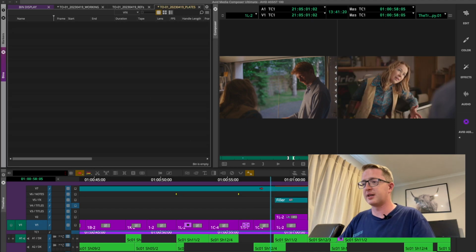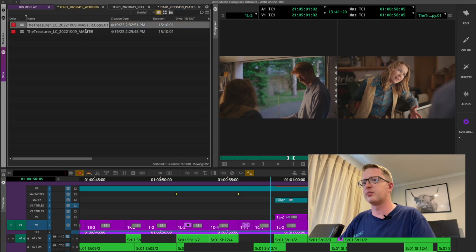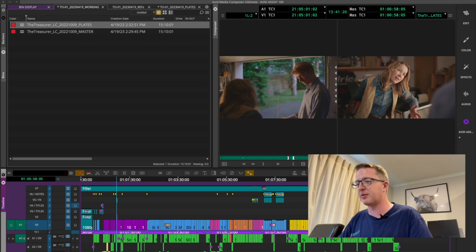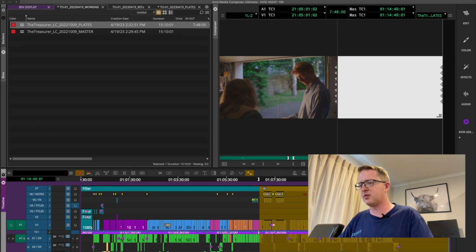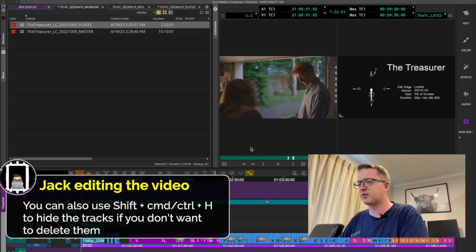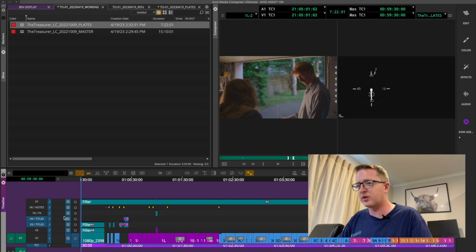So instead of subclipping like that, what I'm going to do is in my working bin, this duped sequence that I'm working on, I'm just going to call it something like plates, right? Then I'm going to get rid of everything that I don't need here. I'm just trying to isolate my plates, right? So in that case, I'm going to go and get rid of everything after here, right? And then I'll get rid of my audio tracks, don't need any of the audio. And then I'll just get rid of any additional video tracks that I don't need as well. So I'll get rid of these.